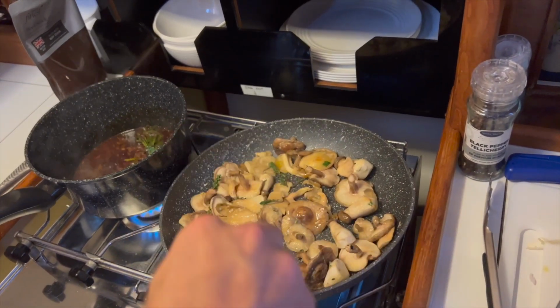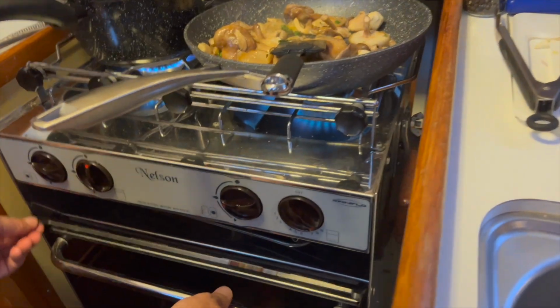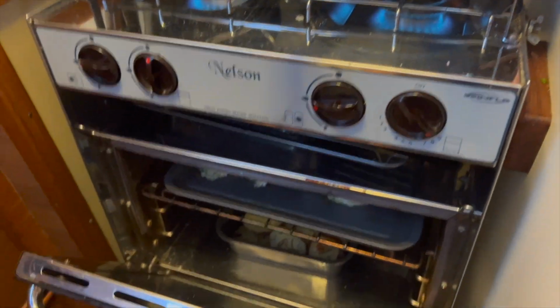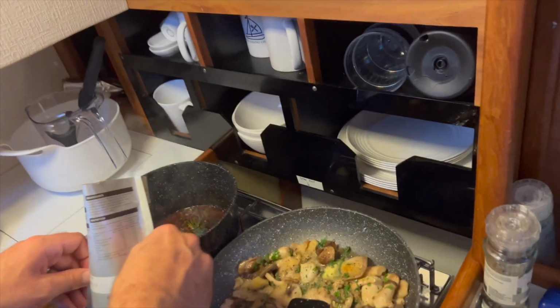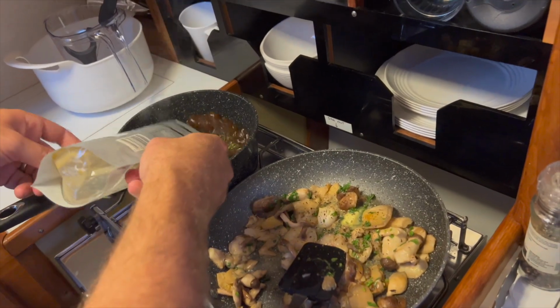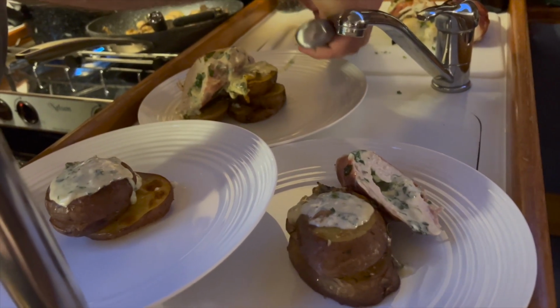That's how much we start with, and that will reduce down, so it's just glazing the top of the pan. It will go nice and thick, and that will just sort all the flavour out, knock the alcohol out of it, and really enhance things. I'll put some sauteed mushrooms in the pan there with some garlic and parsley. Stock is going into the jus, and here we are plating up.